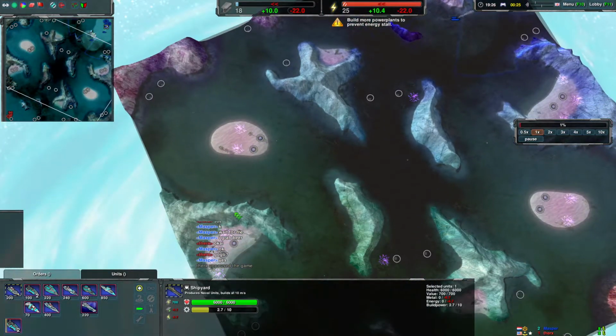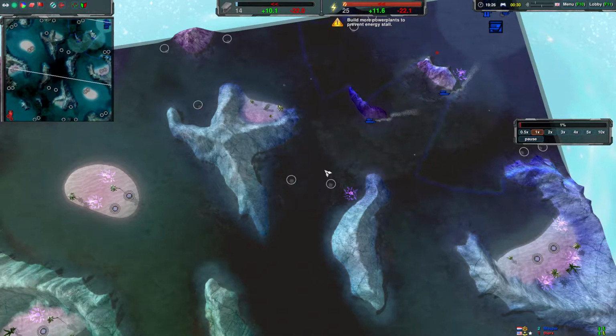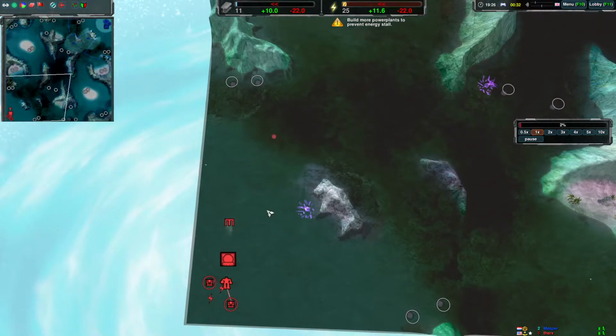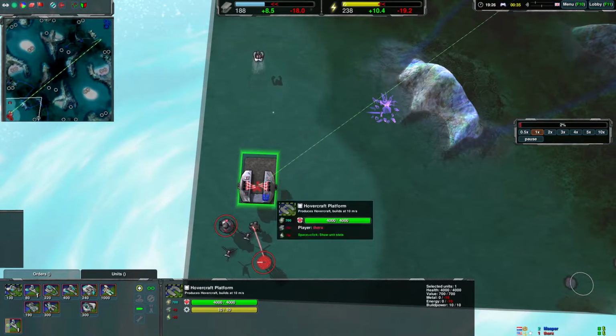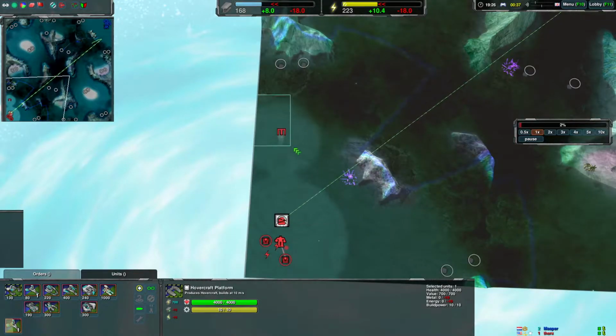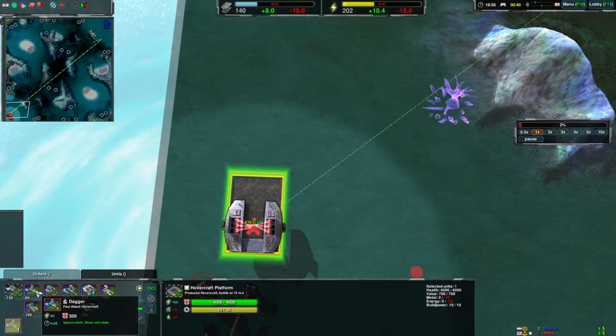And yeah, ships has basically been rebalanced to be the best option on pure sea maps, and this is pretty much a pure sea map. So I would recommend going ships on this map. Hovers are mostly gonna struggle.